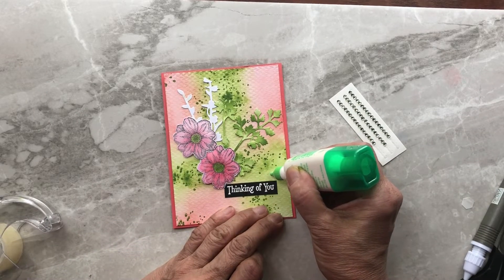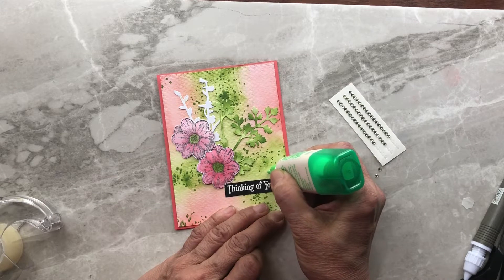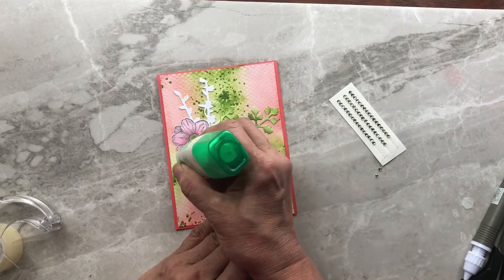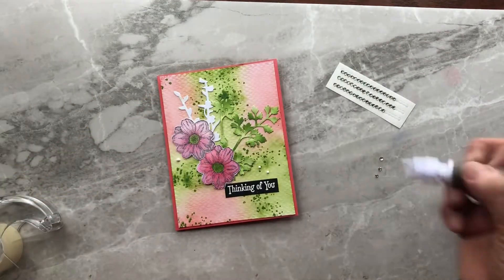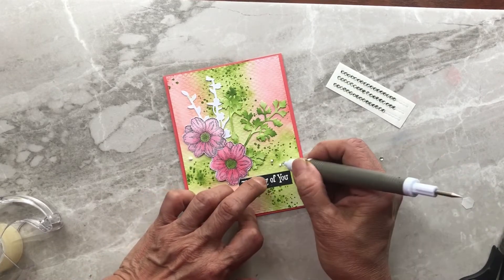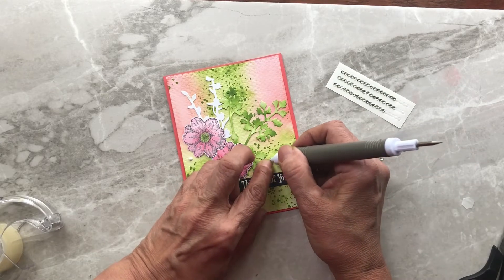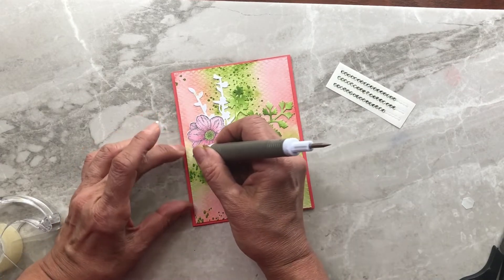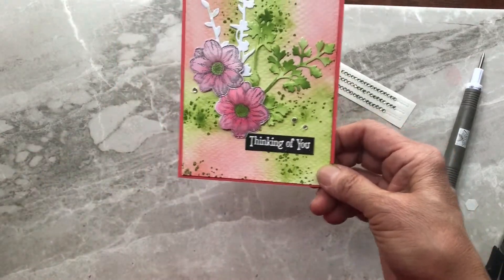I forgot — I wanted to add some more accents. Our Basic Rhinestone gems are perfect to add just a little bit of design. I'm adding a touch of glue so I know the gems won't go anywhere, because these rhinestone gems have been sitting in my stash for quite some time and I want to make sure that gem doesn't move when I mail this card. I put a little too much glue — let's scrape some off with our fingers. Fingers are our best tools! There's the finished product — very fast and easy.